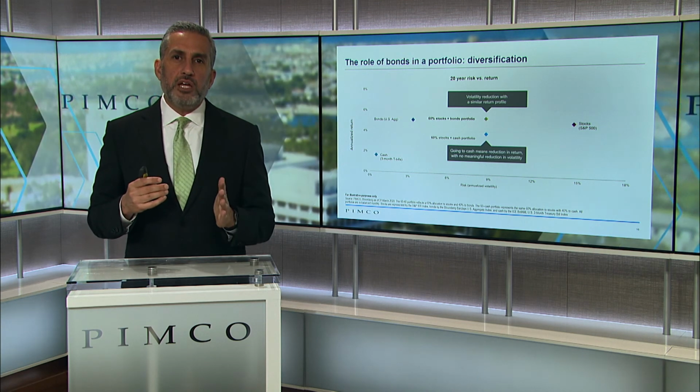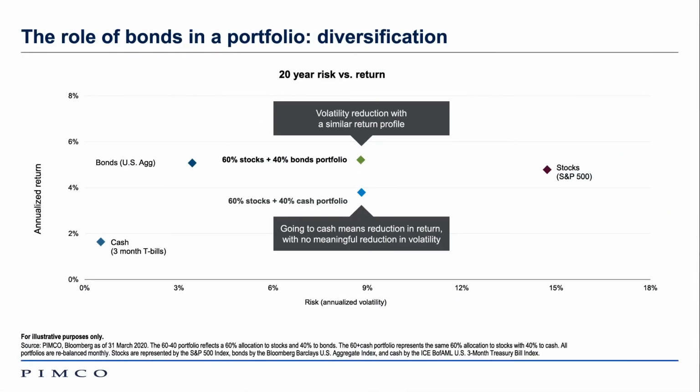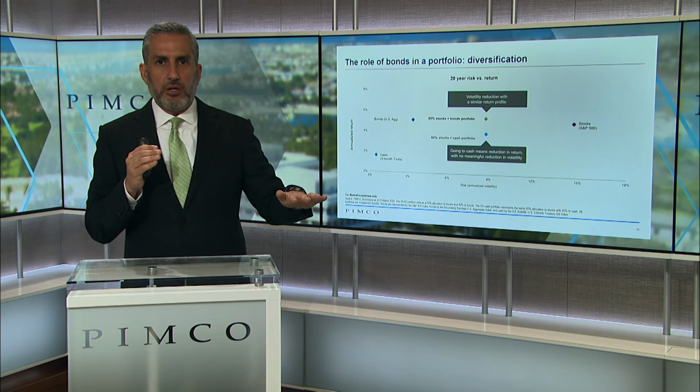This chart shows you 20-year annualized returns and 20-year annualized volatilities for different asset classes. Volatility is a statistical measure of the dispersion of returns for an investor. Two points here. First, compare the annualized volatility for stocks, represented by the maroon diamond, to the annualized volatility of a balanced portfolio that includes 60% in stocks and 40% in bonds. That balanced portfolio is represented by the green diamond. Note how the volatility of the balanced portfolio is much lower than that of the all-stock portfolio, providing investors with a much smoother ride over this 20-year period.